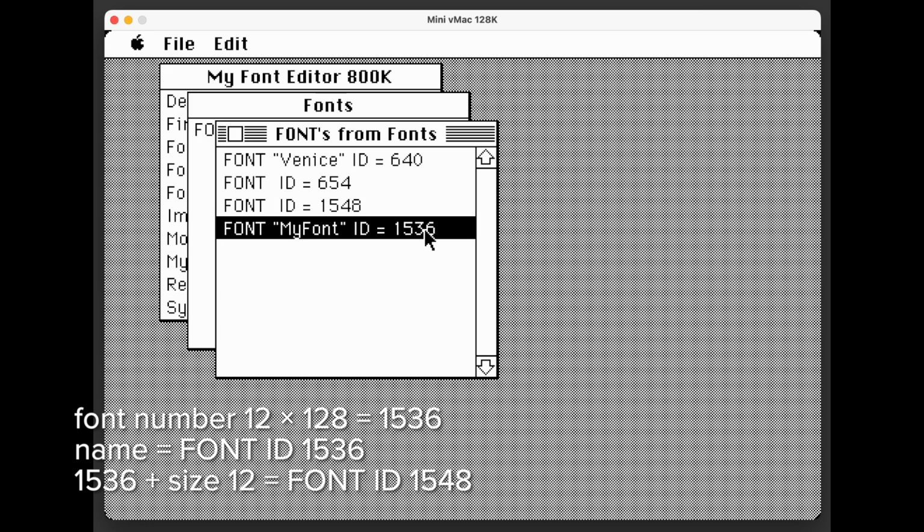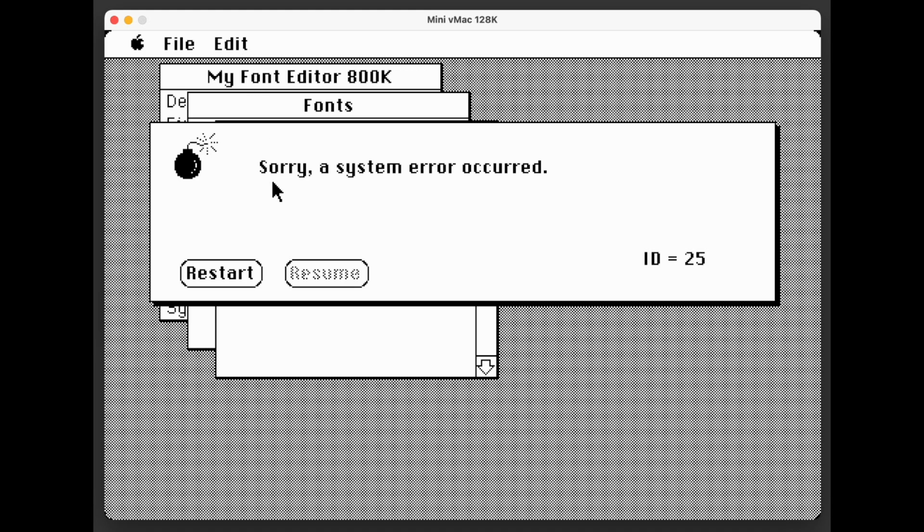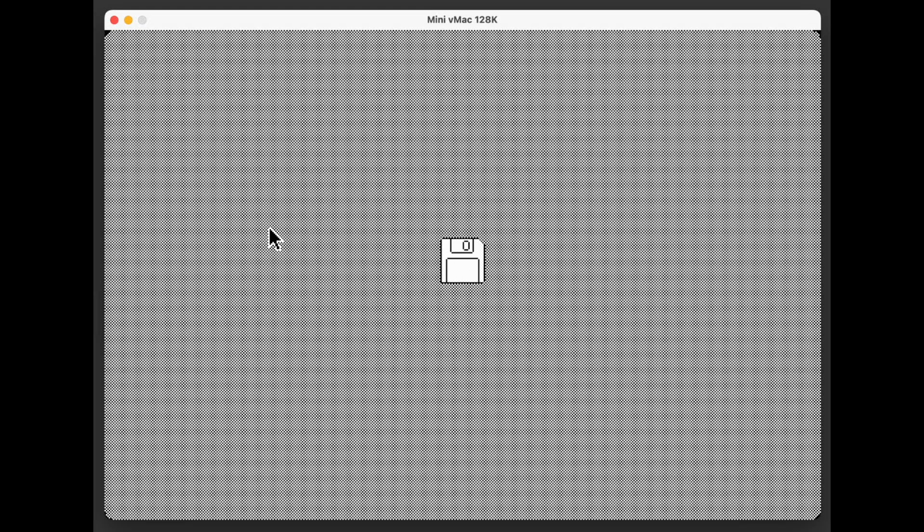So 1536 divided by 128 is 12, just as I said. So basically these name IDs, if I double click on here, oops, that's not right. Don't double click on those.